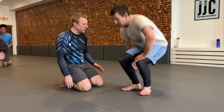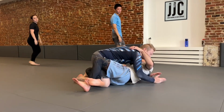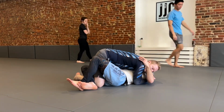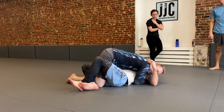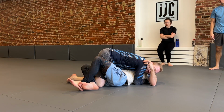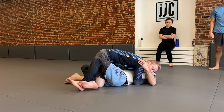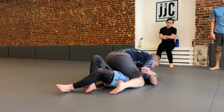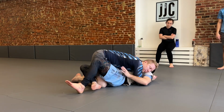Part 3, right? So the major problem from this position, there's a bunch of problems. Problem number 1 is that since he has control of my upper body and he's pinning my shoulders to the mat, I have to worry about him either passing to side control or passing to the mount. So if he were to pass to the mount, there's not a lot that I can do if you go back, besides push on his knee to stop him.